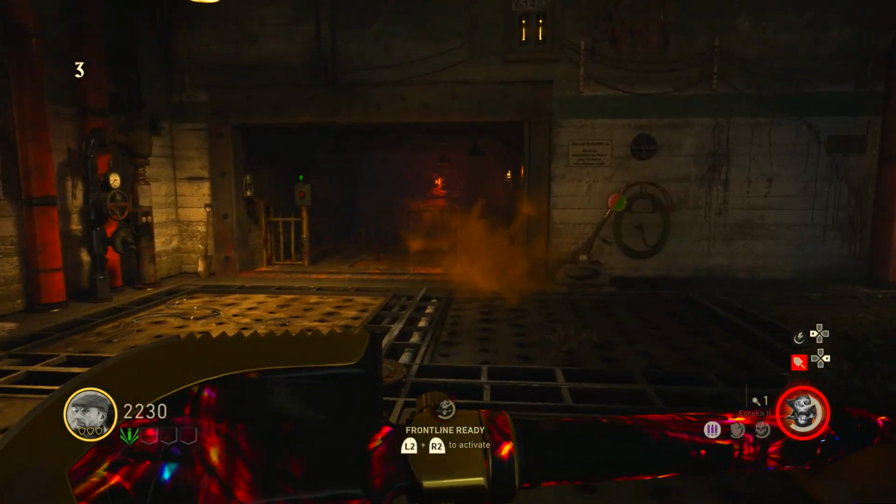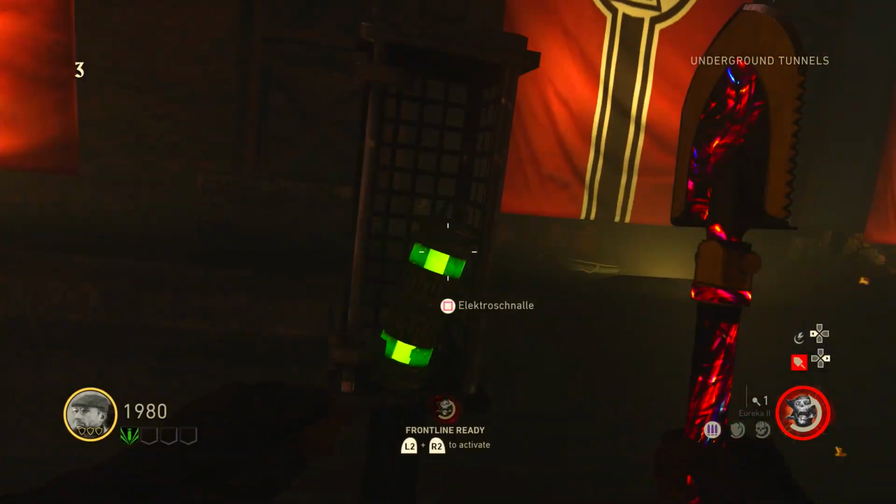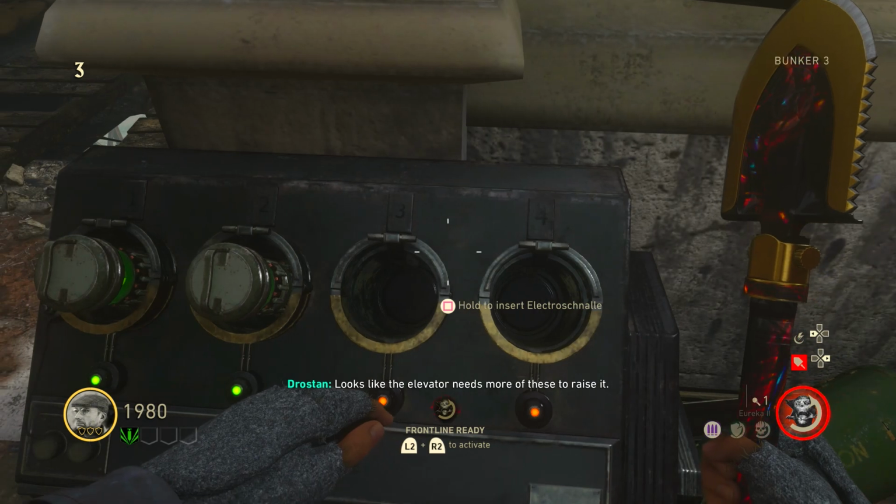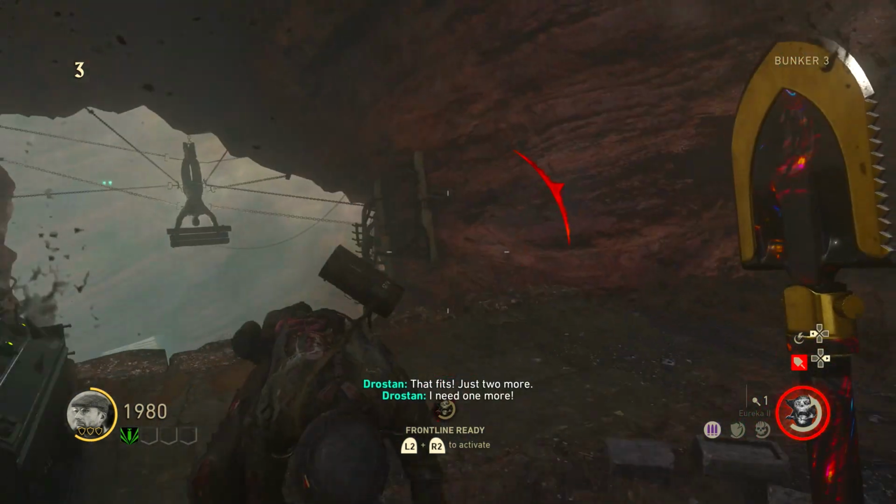Now set the location to the green destination. Pick up that battery, and once you have all 3 of them, place them in the fuse boxes here, and Pack-a-Punch will open. At this point, you should also grab Double Tap.